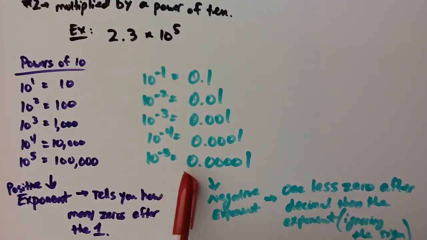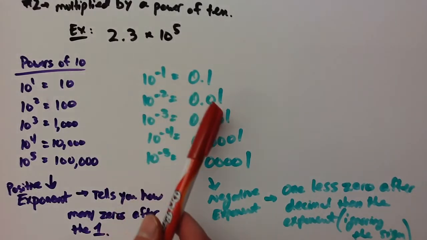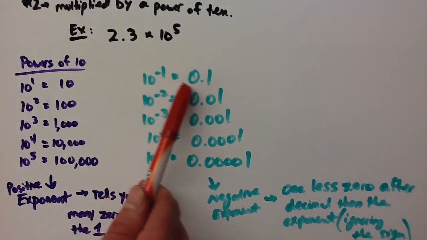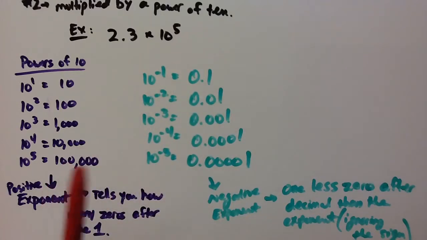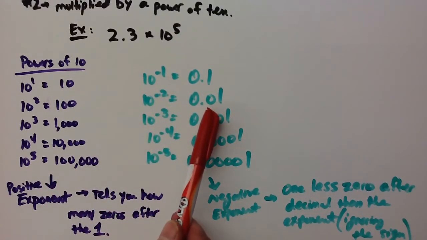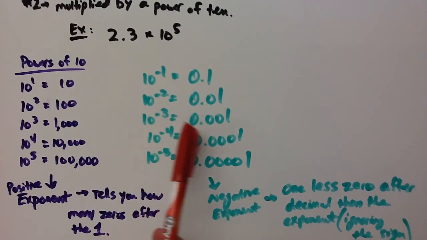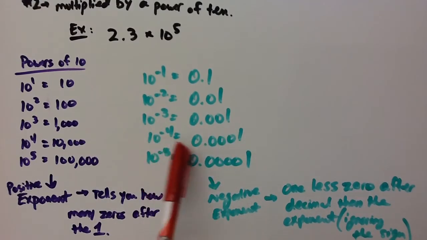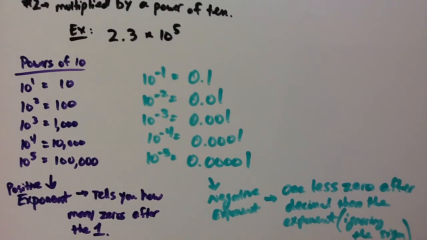Let's look here at the green numbers. So these are negative exponents. And so as you can see, all of these numbers are less than 1. We have 10 to the negative 1, that's 0.1 or 1/10. 10 to the negative 2, that's 1/100th. 10 to the negative 3, 0.001, 1/1000th. 10 to the negative 4, 0.0001, and so on. So what pattern do you see with the negative exponents?